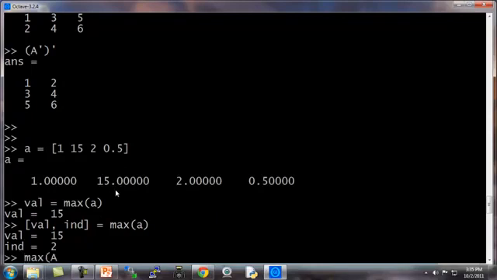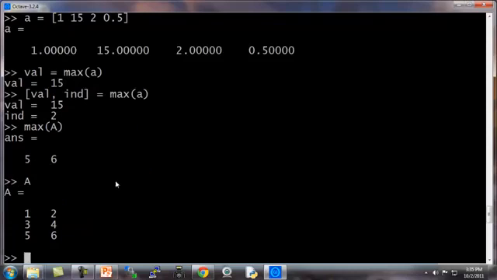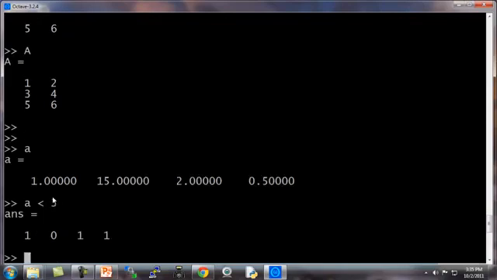Just as a warning, if you do max(A), where A is a matrix, this actually does the column-wise maximum. But I'll say a little bit more about this in a second. Still using this example of the variable lowercase a, if I do a < 3, this does the element-wise comparison. The first element of a is less than 3, so it gives 1.